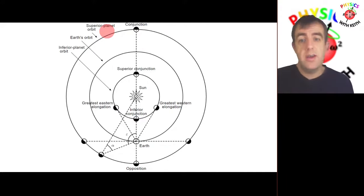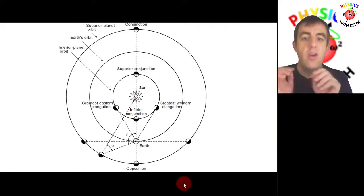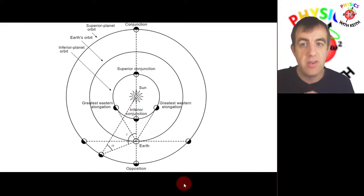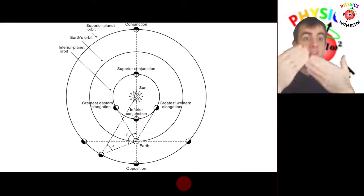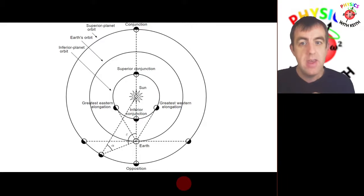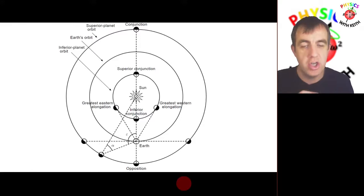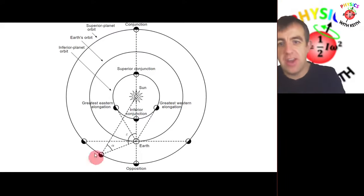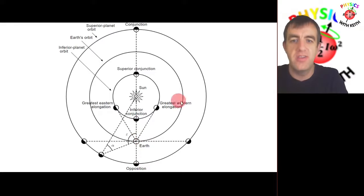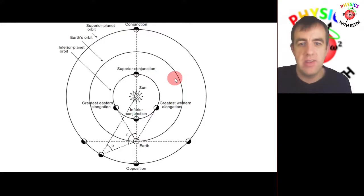Then we've got some other terms, like this term down here. Opposition is when the object we're looking at, the planet, which has to be a superior planet, is exactly the opposite side of the Earth than the sun is. That's opposition. And then we have conjunction when that superior planet is exactly behind the sun compared to where the Earth is. That's conjunction. Now, an inferior planet has two different conjunctions. It has an inferior conjunction when it's between the Earth and the sun, and it has a superior conjunction when it's the other side of the sun, behind the sun.